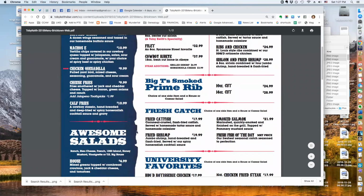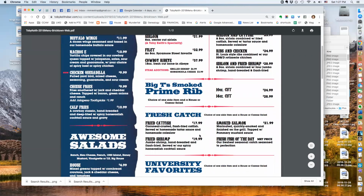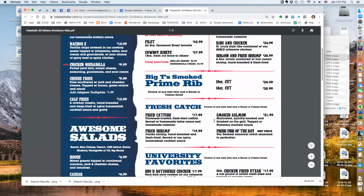Now, anything fried, the batter is going to be troublesome, so I wouldn't do any kind of fry or batter. Well, look at that. Yum, yum. Smoked salmon and mustard sauce, I would guess, would be a very good option. Mustard typically doesn't come with sugar, unless it's a honey mustard. But if this is a mustard sauce that's not honey mustard, I think that would be an awesome option.